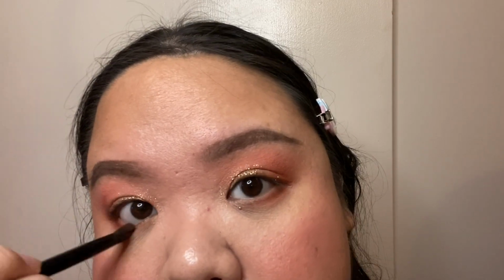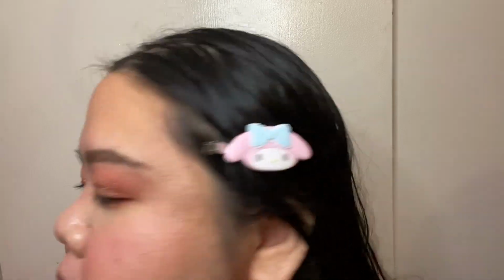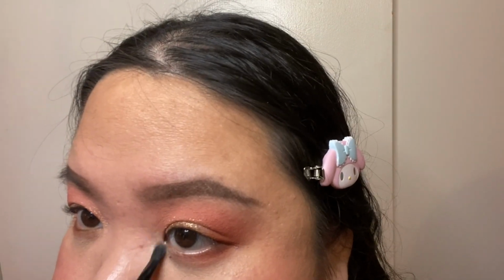I'm gonna apply that on the outer part of my lower lash line. I think I'm gonna use the Nabla highlighter that I used earlier. This is really pretty. I'm gonna zoom you out.